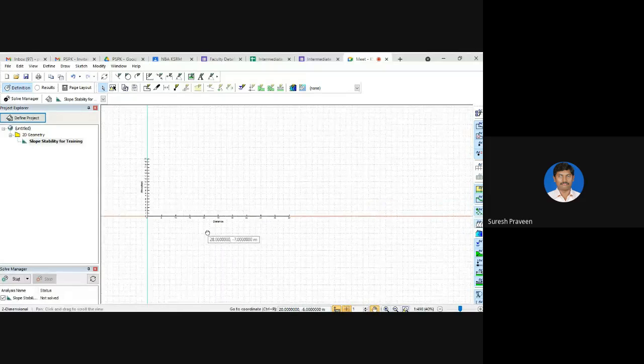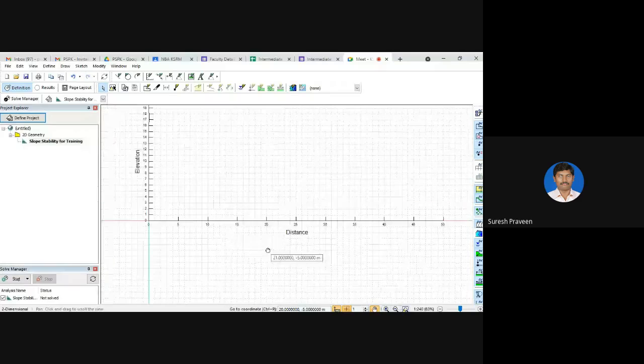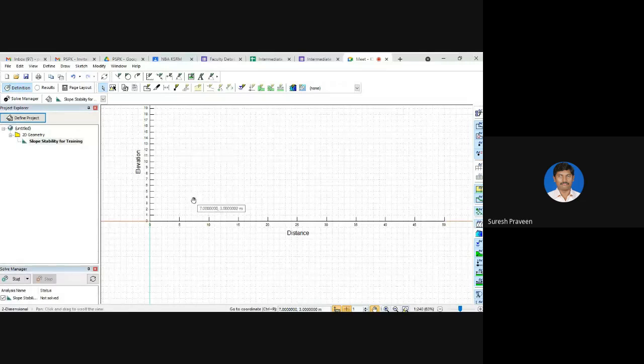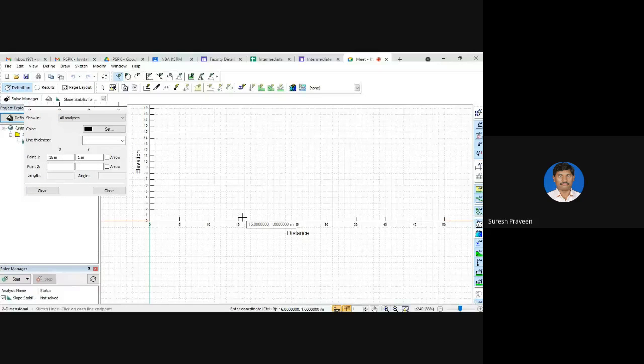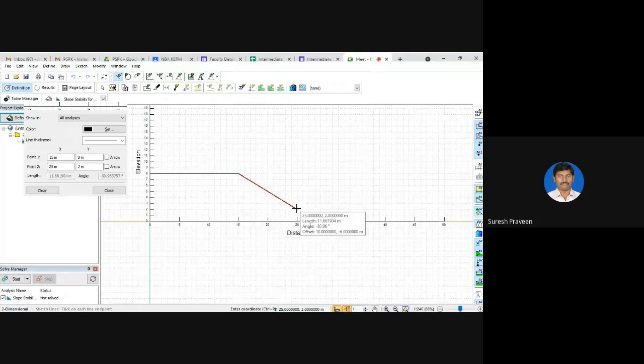So here it is clearly visible. What are x and y? x is distance, y is the elevation. In this distance and elevation grid, we will try to fix the embankment, right? First I will go to the sketch line command to draw the rough diagram of that embankment. I will move the cursor to fix the lines. So 8 meters I took for the bottom layer, and 15 meters, and coming to 25 meters is a downslope, and of course 33 meters, and it ended here, right?